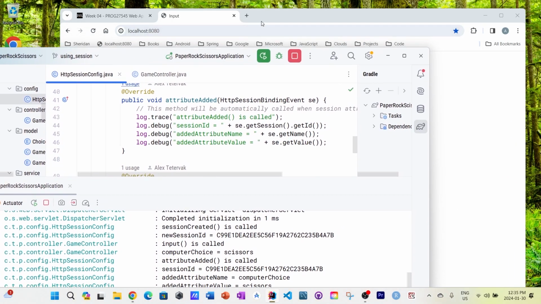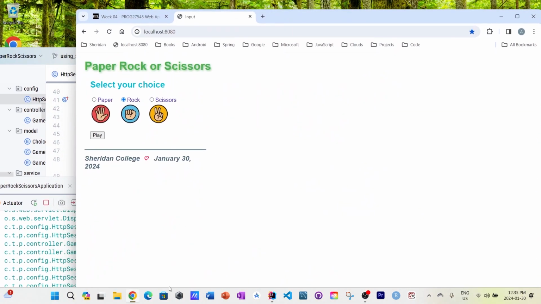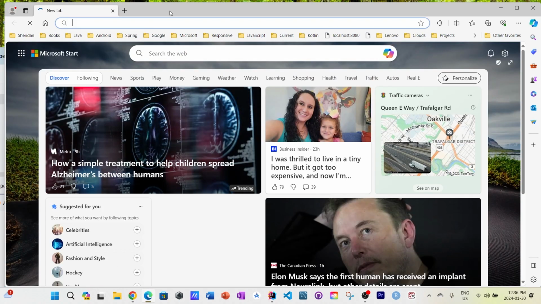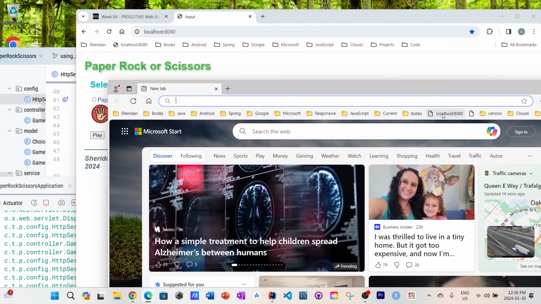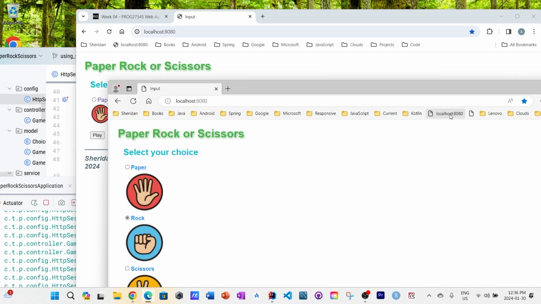Now let's open another browser. I have Microsoft Edge here. Remember that a session is matched by cookie by default, right? And a cookie is per browser. If I open another browser, it will be another session, another cookie. Okay. Here it is. Going to localhost 8080.